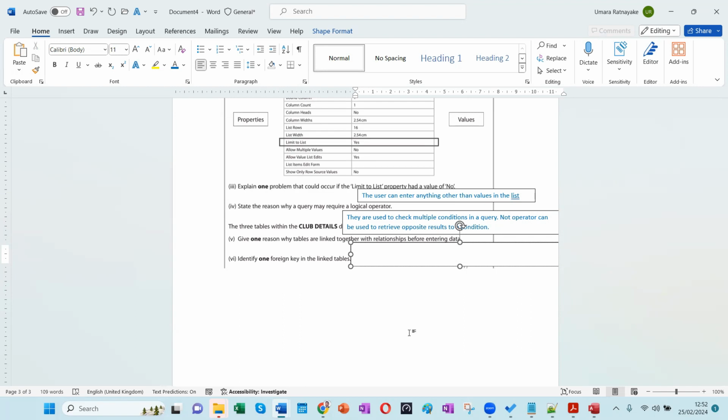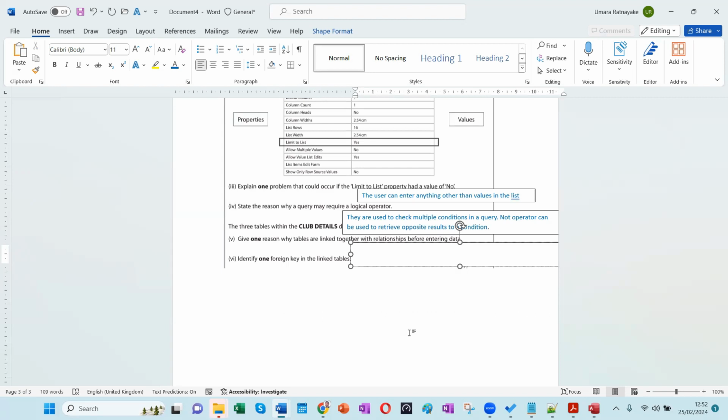So the purpose of linking with the relationship before entering data is that when the tables are linked and when you enter data, it can cross-check with the related data in different tables.